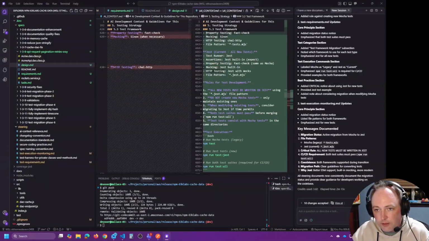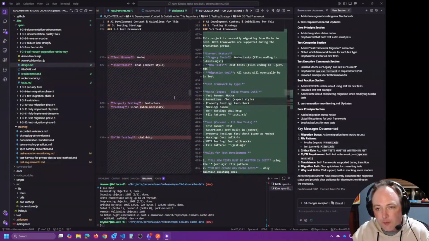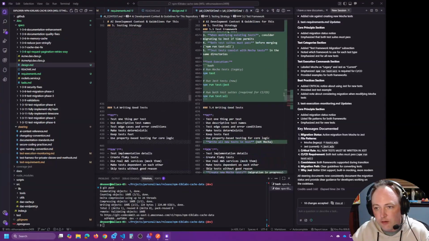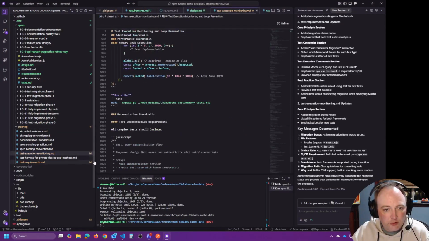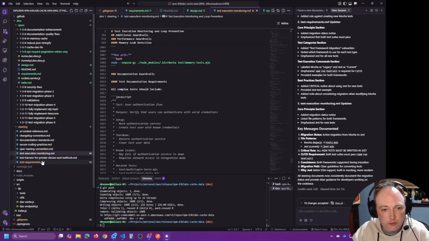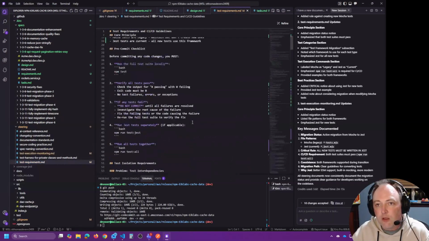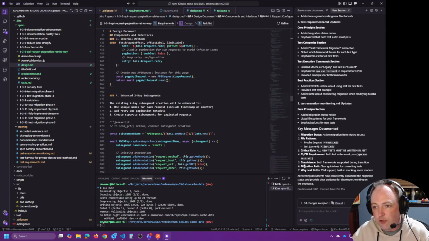Okay, so it updated. Basically, it went through saying that it's in current migration. And if I look at the steering documents, it updated those too, as well as the test requirements. So I think we're good here. It now knows that it needs to do Jest.